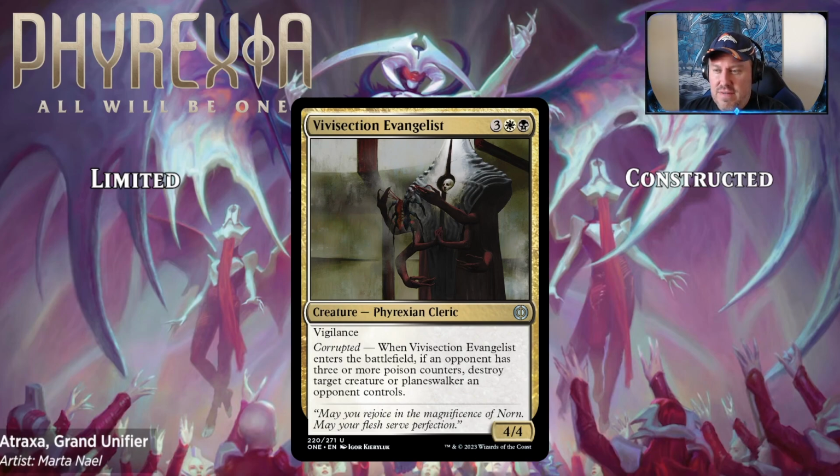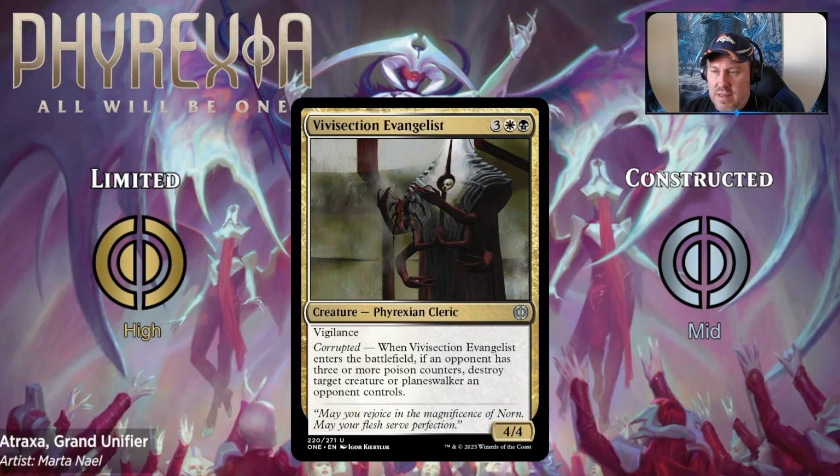And this is a 5 mana value card, so it's not going to be something you'll be throwing out right away and onto the battlefield. And usually by the time you're able to cast this, your opponent probably will have corrupted. So I'm going to give it a high rating for limited. I think it's something that can be used pretty efficiently. And for constructed, I give it a mid rating. It's got a decent enough body. It's 4/4. It's something that could be used, especially in a dedicated poison deck. So yeah, we'll go high and then mid for Vivisection Evangelist.